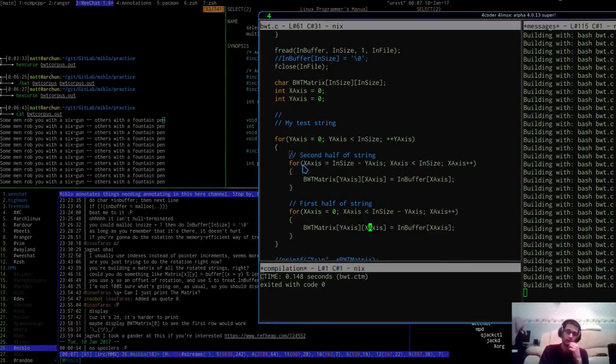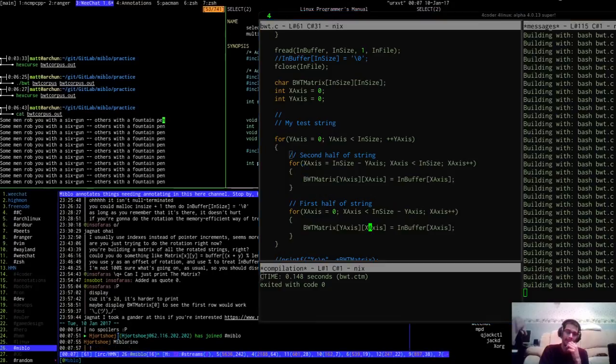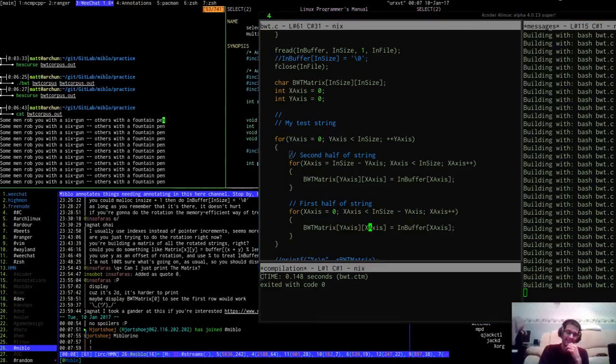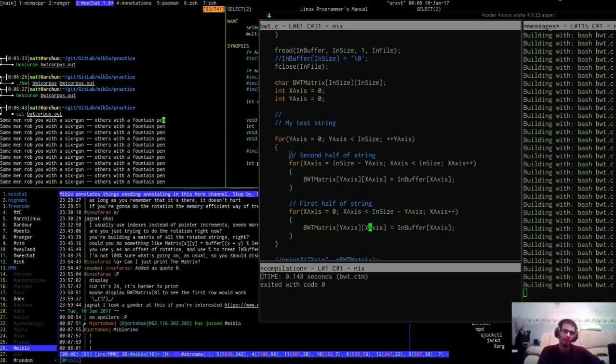Not quite sure I understand how that's printing out the same stuff. Because we set y-axis to 0 once, right? Once we enter this loop, we don't set it again. Y-axis less the inside, so that's fine. Plus the y-axis. That feels correct.